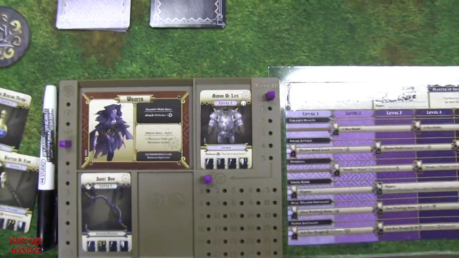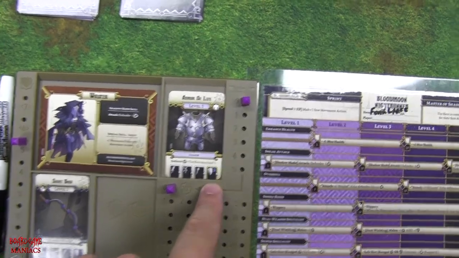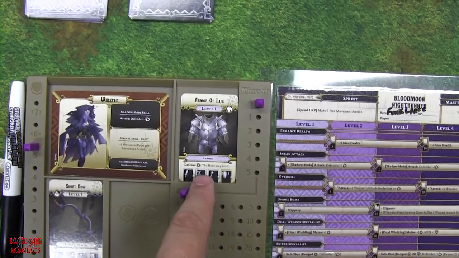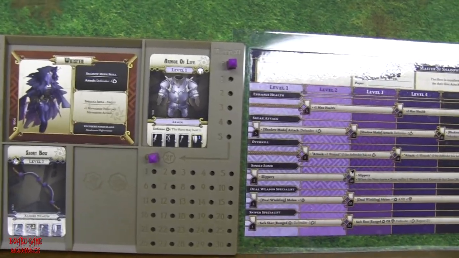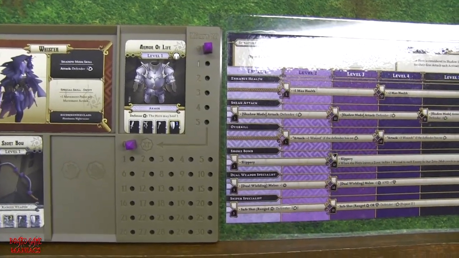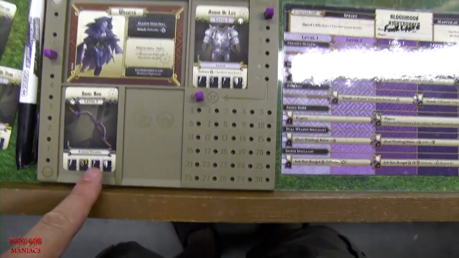So, one of the treasures that I picked up was a level 1 armor of life. It gives me one blue die for defense, but if I roll a bam, the hero may heal one. So that's pretty cool. The other ones I got were a lesser healing potion and the scepter of fear. It's a magic item, but I'm keeping my bow because I want range, because I like range. That was my second action.